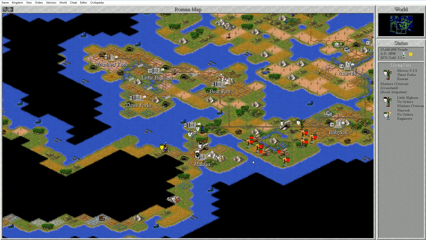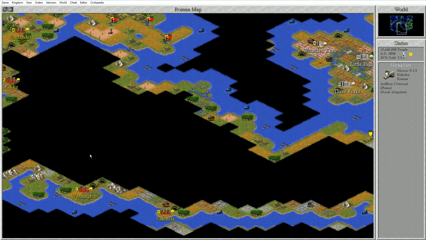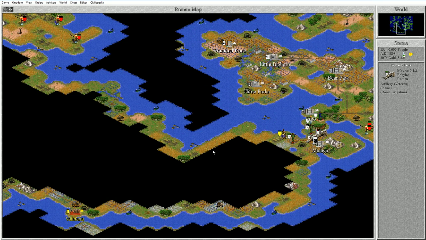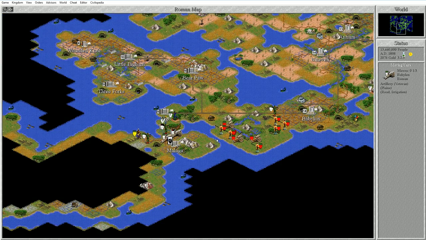I'm going to send this guy out a bit, and there we go, Malaga's ours. And yeah, we're just going to start pushing into this continent. I know there's Sioux cities here, and the Spanish are pretty much most of this. We might be able to wipe out the Sioux, actually, if we target things properly.